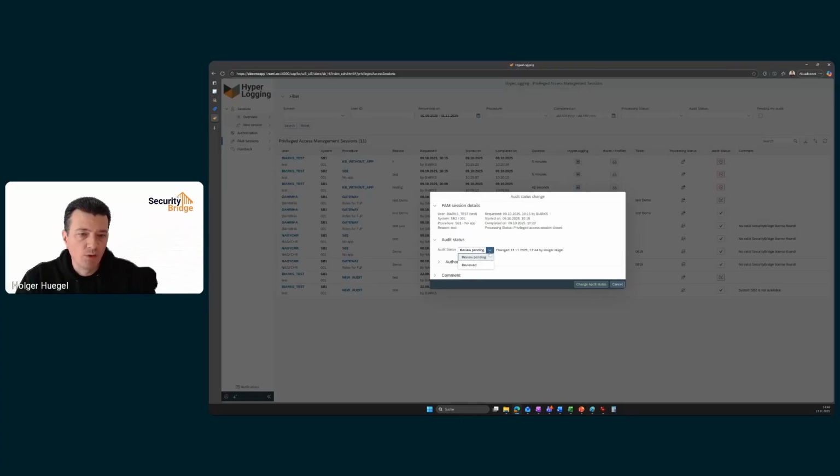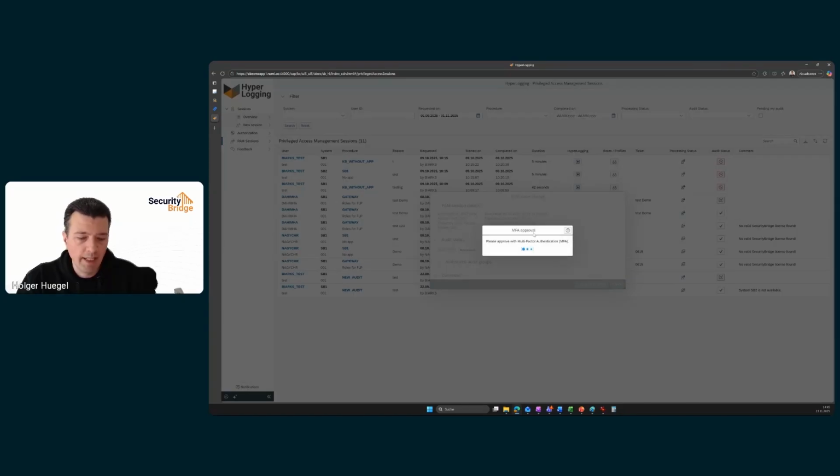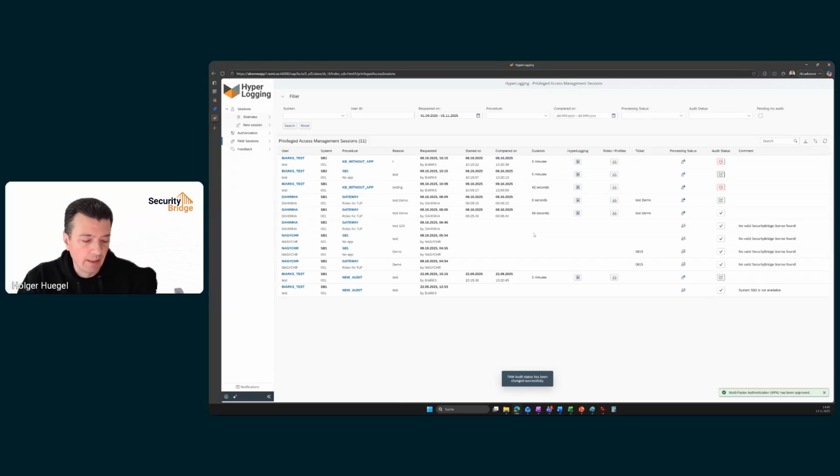As you are reviewing it and you confirm that you've done this and you want to press the change status, it will invoke the MFA. And on my application, on my device, I get the same MFA request that we've seen before on Tim's device. It's not that fancy. I don't have that screen mirroring capability, but as you can see, it worked, and the review status is now green and it is reviewed.